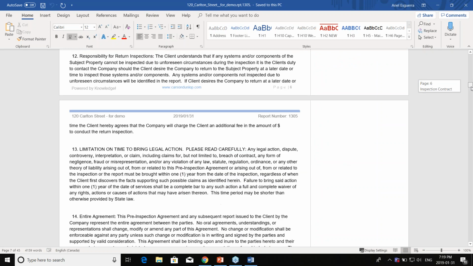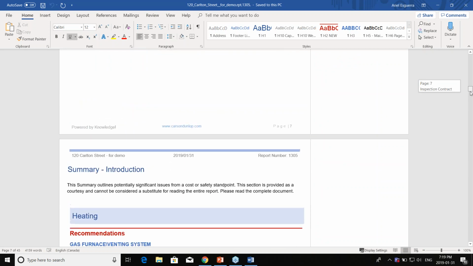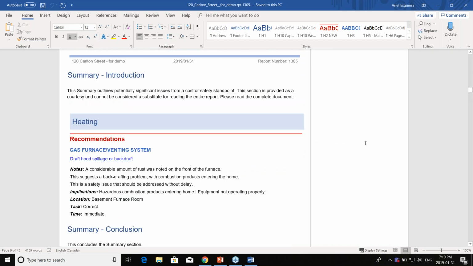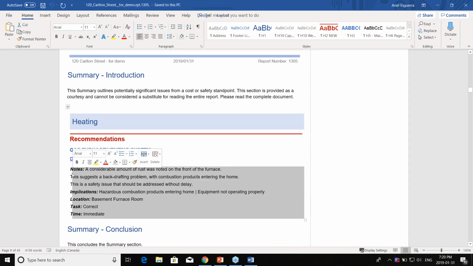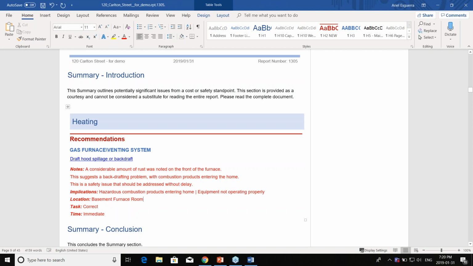Okay, now I'm going to start getting to the summary page, which most of you should be familiar with. In this summary, I have one heating recommendation just because this is the purpose of a quick demo. As an example, you can take all this text and easily highlight it red. That's going to be pretty powerful for some inspectors. It's a request I've had more than a couple times over the years, so I think it's definitely something that people will use.